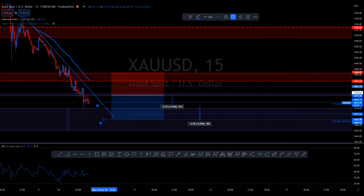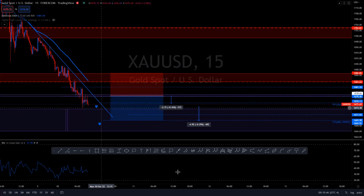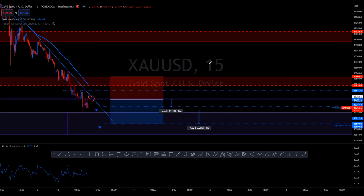I'm thinking that price is more likely going to test this area and then drop down and create a swing low. But just in case we're wrong, if the price decides to start pushing up past this point, talking about here, then I'm just going to buy. And we'll see. So we have 10 minutes before the 9:30 bell closes.